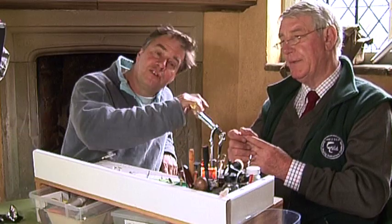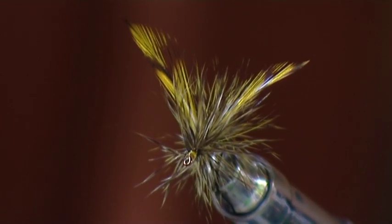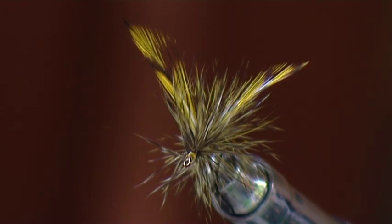And how long would it take for this to dry up before you can actually get it tied on? I can tie with it virtually straight away. Varnish, would this not? No, that way it doesn't make any difference. It's pretty quick. It doesn't affect the buoyancy or anything like that, or make a dispersal on the water. And then I can use that fairly quickly.